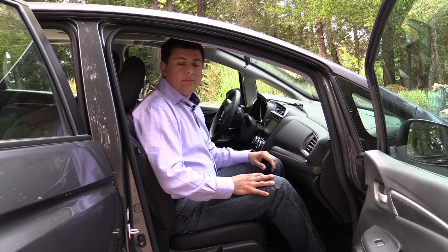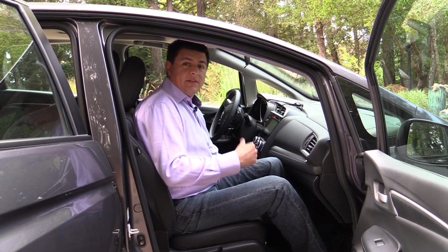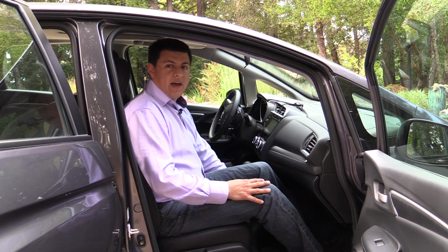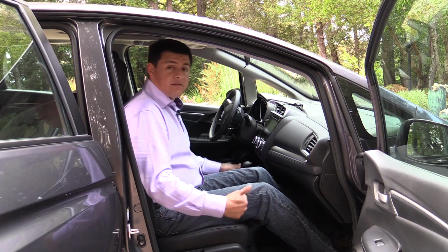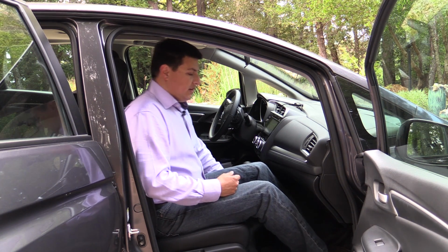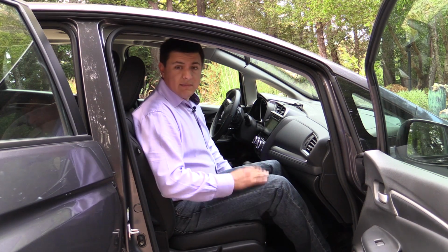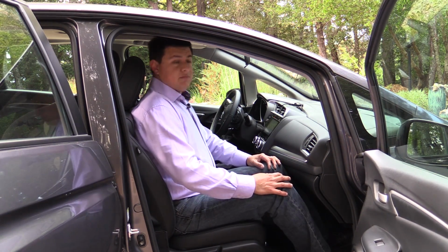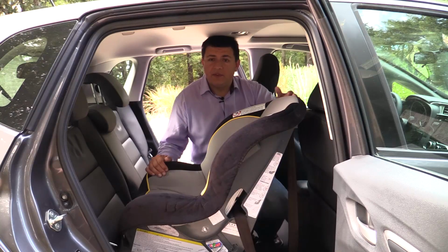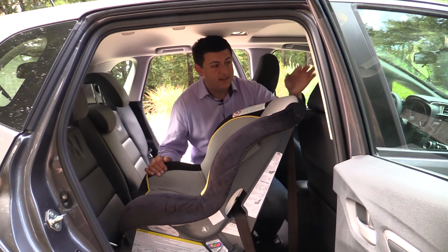We're starting out in front because it is important to keep in mind that the Fit is not a terribly large vehicle. Right now this front seat is adjusted so that I can actually fit a child seat behind me, but there's really not that much more room left in this seat track. This is as far back as the seat will actually travel backwards in the Honda Fit, but in order to fit this child seat in a rearward-facing position behind me, I do have to move it forward to just about there. Now my knees are touching the dashboard, and I am a little bit far forward as far as the seat recline goes. As you can see with the front seat in that position, I do now have an acceptable amount of space between this rearward-facing child seat and the front seat.